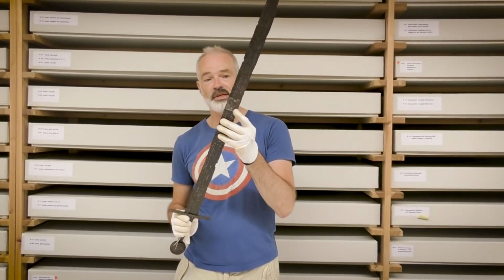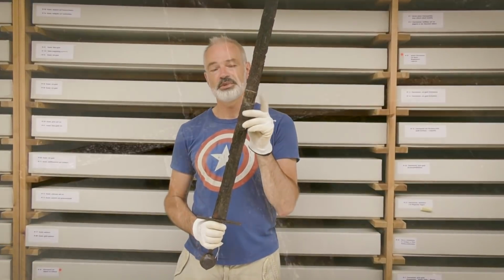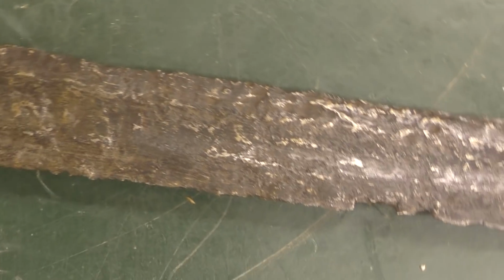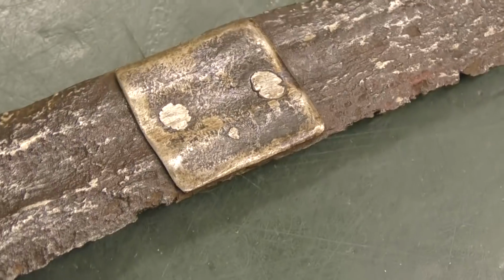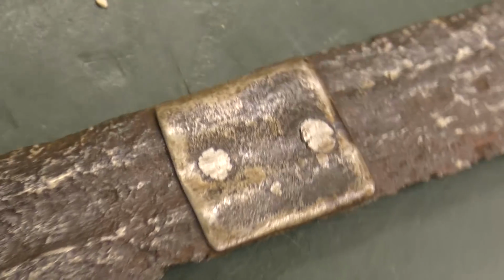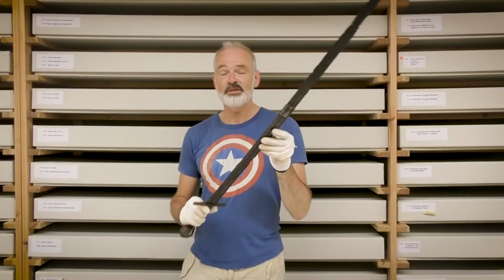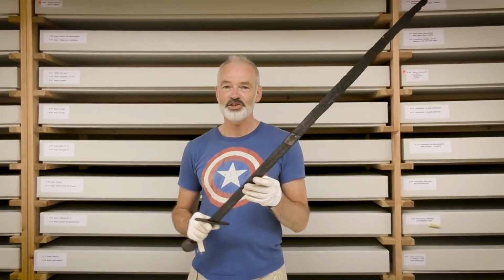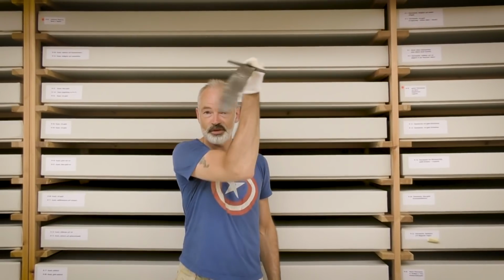Now this sword features another modern repair, rather crude one, but I think that's okay because it's easily spotted. There are two metal plates on either side, probably iron, and then brutally riveted through the blade. But it's easy to spot that this blade was broken. It's probably a river find and was destroyed by an excavator shovel. That's the fate of many a sword. And this sword comes at 117 centimeters overall length. So that's super long, and it's still only 1248 grams. So it's still a really light sword, and you can strike with that sword no problem.